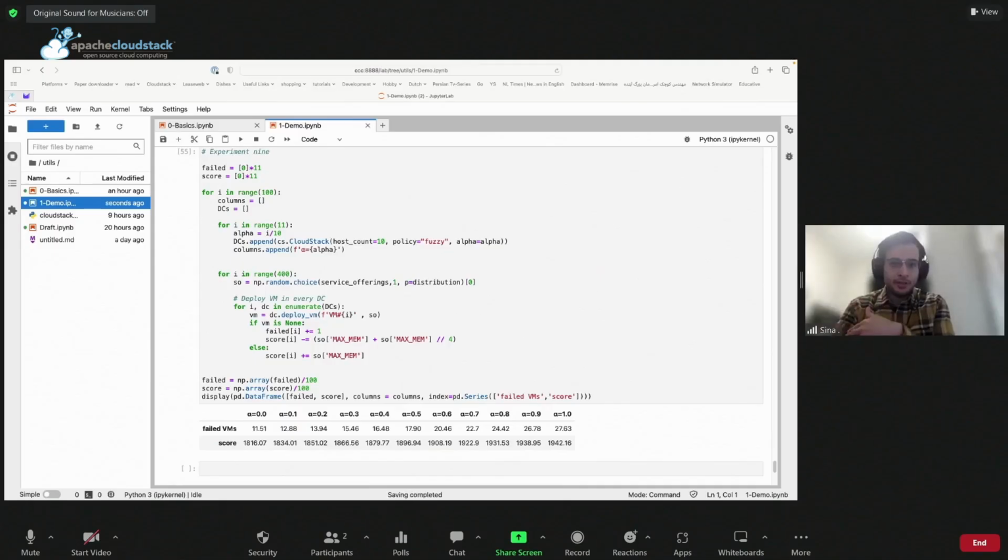I generate the VMs online based on that distribution. I don't have any data set to infer from. It's a kind of reinforcement learning. We don't have a data set. We run the experiment and then calculate the score, and then make a decision based on that. So the important thing was that distribution and the generation of the VMs, not the data set.